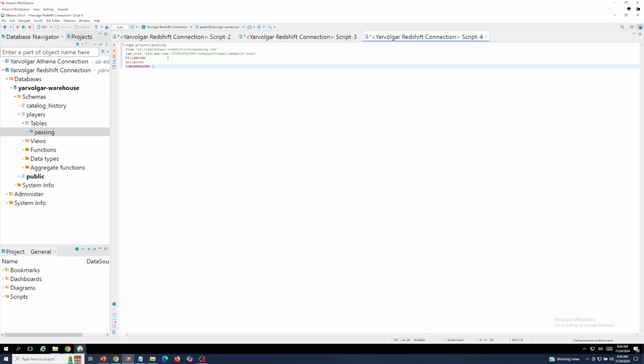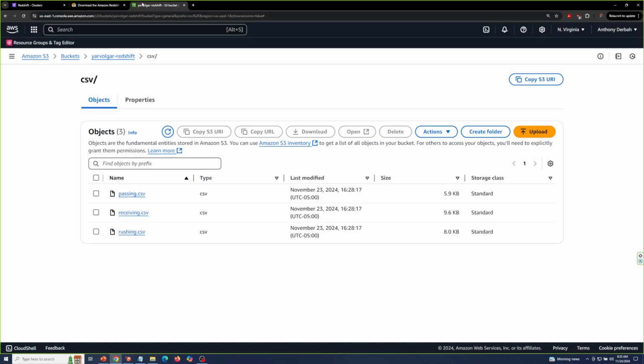This copy command will copy CSV data hosted in S3 to my Redshift table called passing. If I go back to my S3 bucket, I have 3 CSV files hosted in my S3 bucket, one for passing, receiving, and rushing.